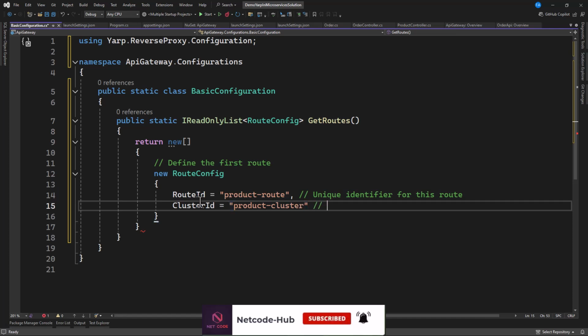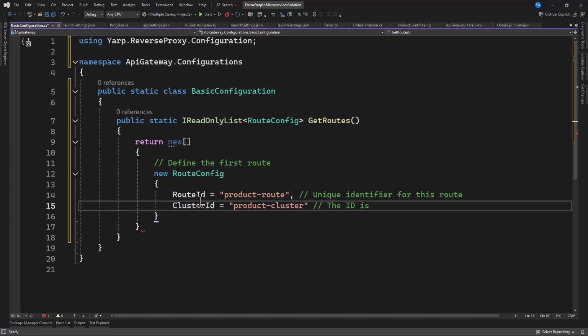And here we are going to say that this ID that we have provided is the ID of the cluster this route maps to. That means you're going to make a reference to this cluster ID. So you should not forget this.